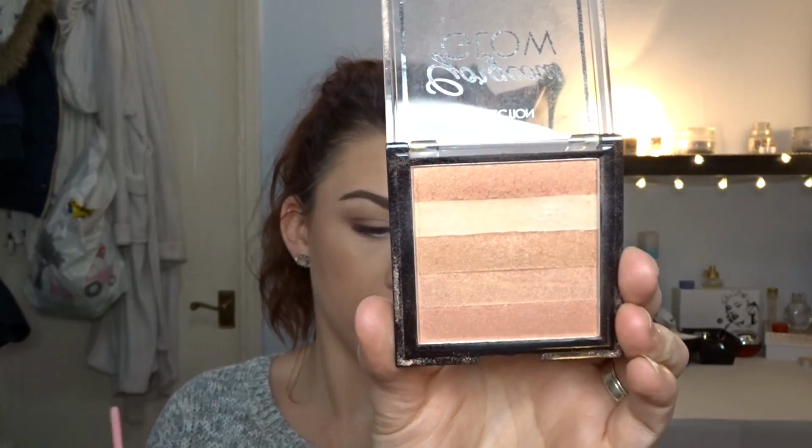Next I'm going to, of course, highlight, which I think you need to do. I love using highlighter, it just completely finishes the look for me. So I use the Collection Gorgeous Glow Blush Block, which you can use as a blush or as a highlight, it's up to you. But for this look I decided to use it as a highlight as I'm going quite pink. I thought it would be a great highlight to top the liquid highlighter that we used earlier. Just admiring the highlight in the mirror.